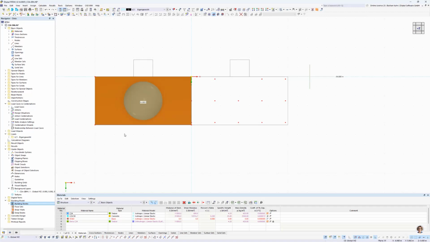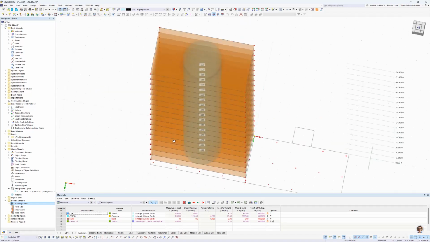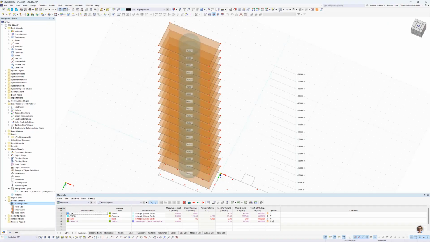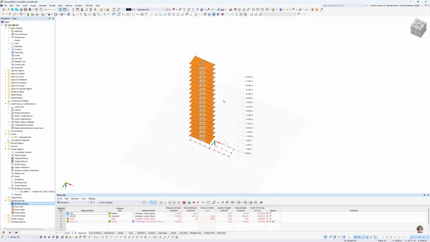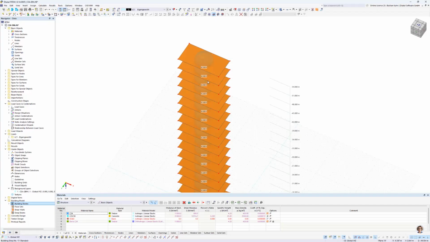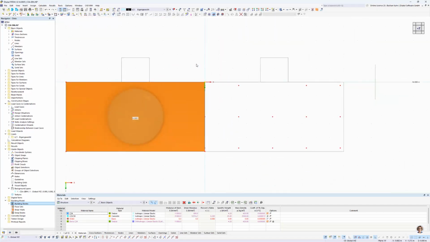Right now you see one surface, but when you go a little bit out of the rendering, you see that all 18 stories of the structure are modeled. The gravity center of the structure is modeled in here. And so yeah, that's all done.